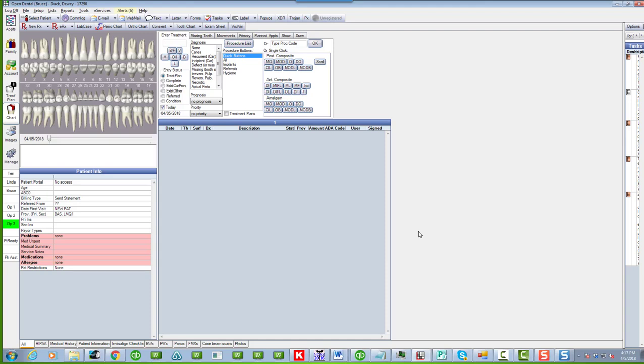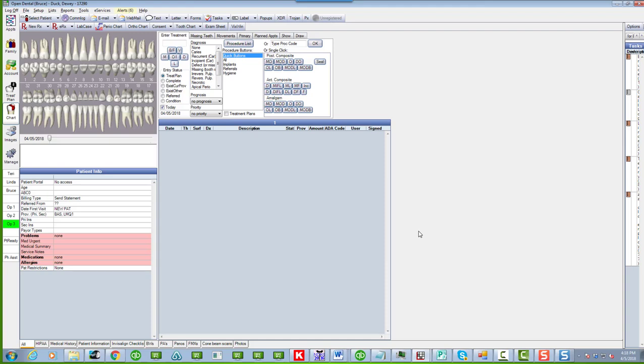And for that, we're going to use some auto notes, which is also very fast. But we'll assume that we've already done all the soft tissue exam. And now we're just going to go through and put the things in that pertain to the teeth and the treatment. Okay, so there's my tooth chart up there.